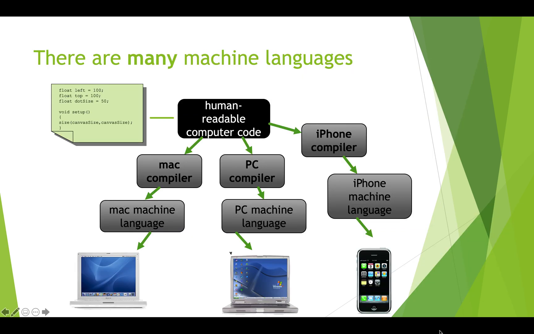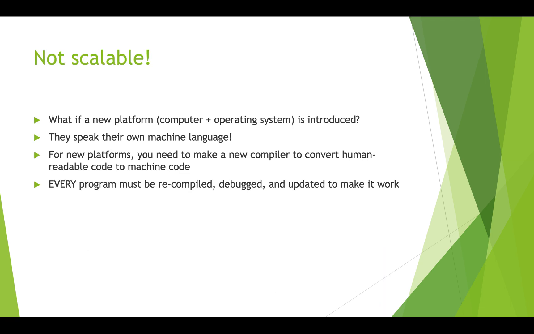This starts to get complicated because if we write a program in a human readable language, we'd have to compile it for all of these different platforms — and these are just three of the many platforms. We need all these different compilers to compile a program into something each platform can understand. That doesn't seem very scalable. And what happens if we introduce a new platform with a different language? We'd have to create a compiler and every existing program would have to be run through that new compiler, which would prevent innovation and prevent us from developing new platforms.